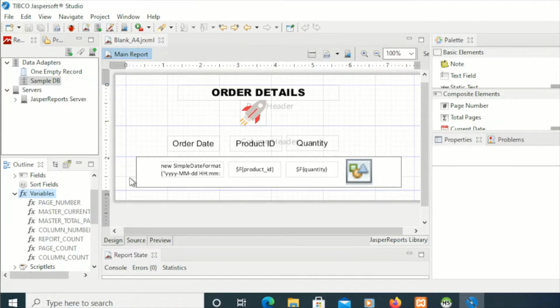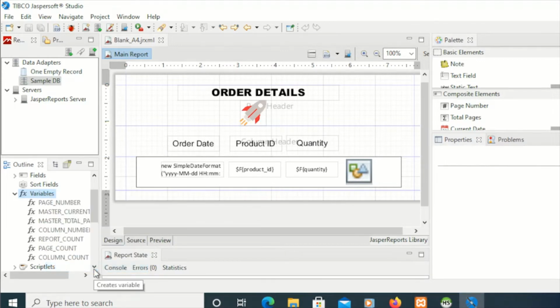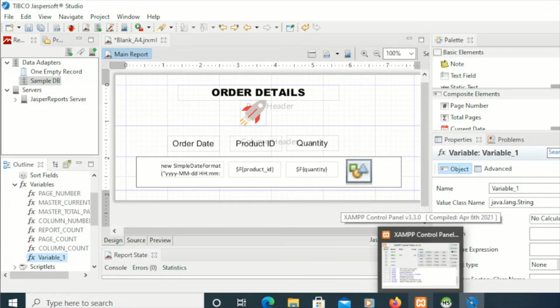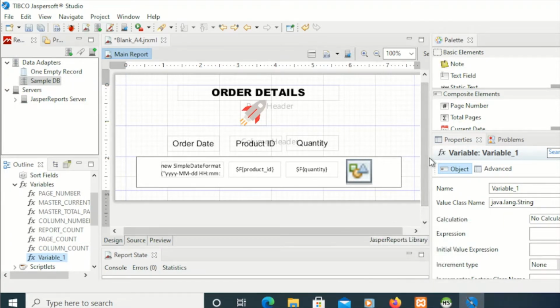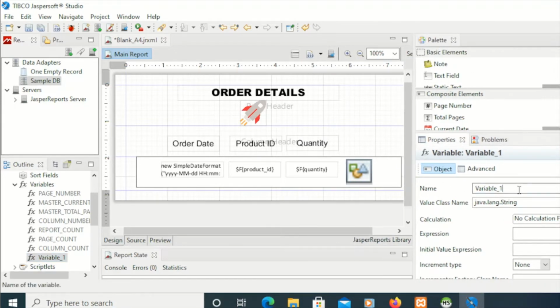So we can also do it in here. Let's start. I'm going to create a variable, and let's move this a little closer. For that variable, I'm going to name it total.